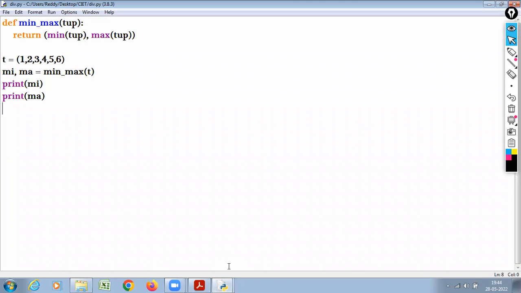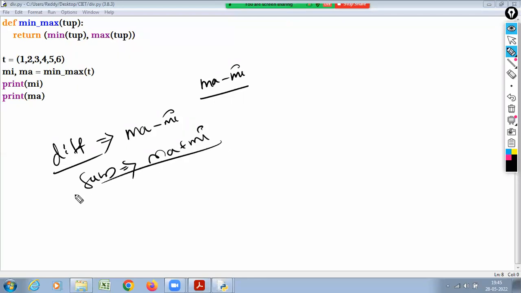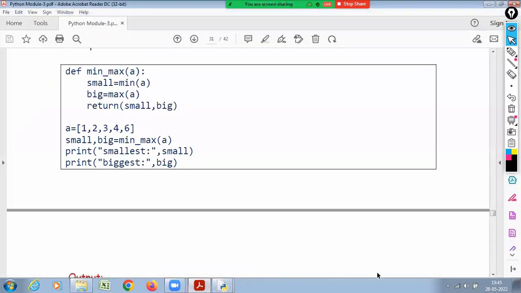Already we know the minimum value and maximum value, so the difference is maximum minus minimum: ma minus mi is the difference. Or you may use the sum: you add the elements, ma plus mi. Okay, and we'll see the next one.